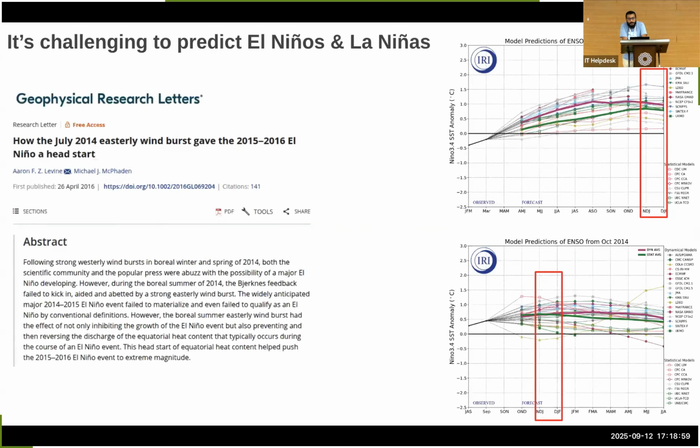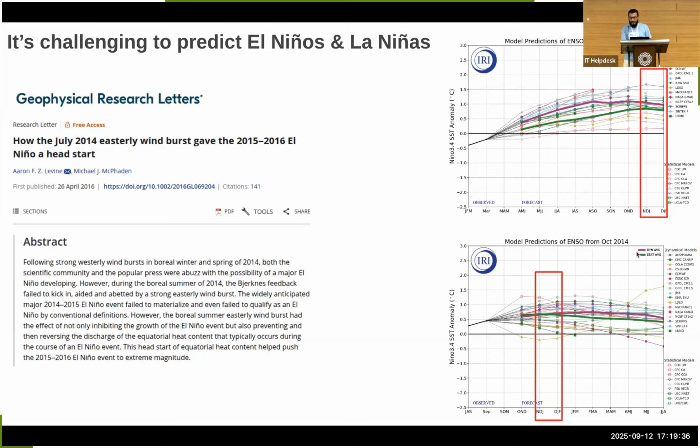All right, another thing is that it's also very challenging to predict El Ninos because of the spatiotemporal complexity involved. And this is one anecdotal example of this: an El Nino that was supposed to come in the winter of 2014, because in early 2014, you see here on the right, these are models that predict the El Nino. And when these models were initialized in April 2014, all of them were showing that we are going to head towards abnormally warm temperatures.